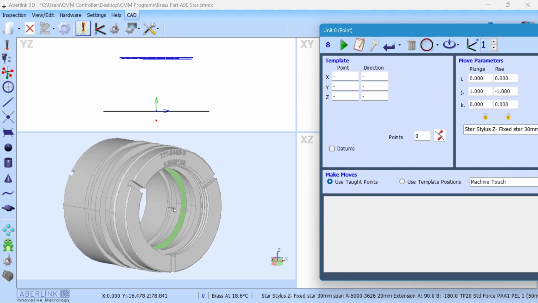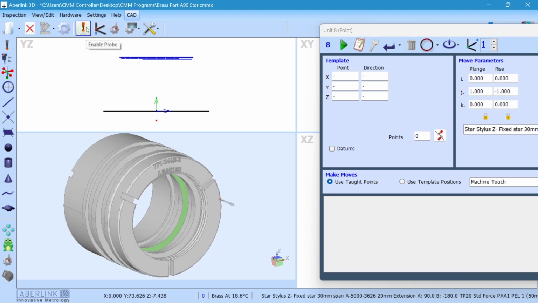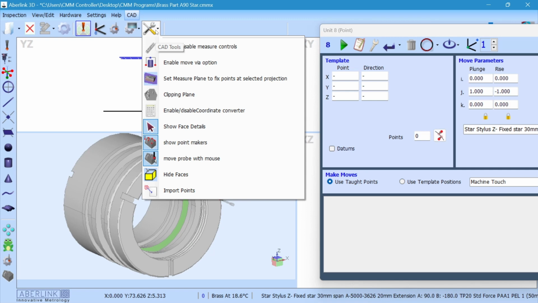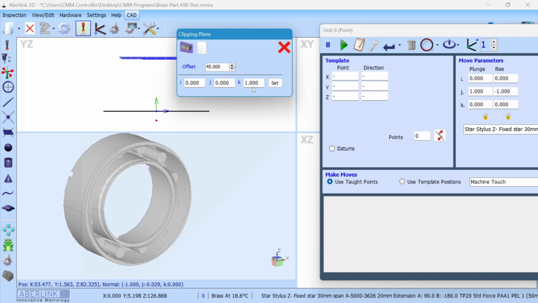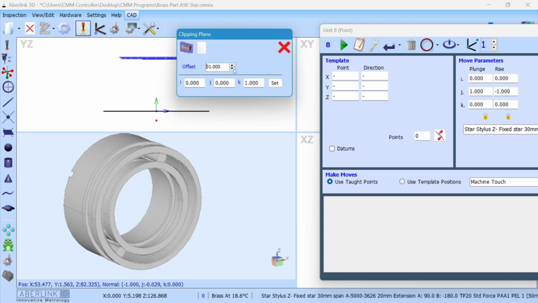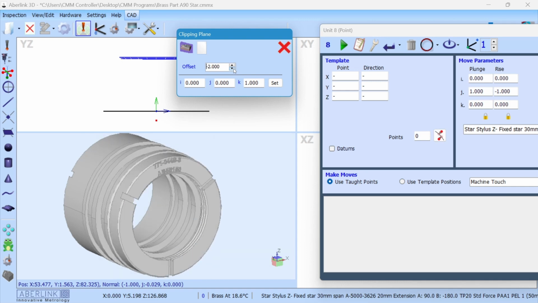Now, one of the things I haven't covered previously in the tutorial is the clipping plane. So just to go through that, if you're in CAD programming mode, go to CAD Tools and you'll see the option here, clipping plane. What we can do with clipping plane, once selected, it opens this window, is click on this purple icon and offset from a previous face. So we select a face, we then change the number, enter, and it will cross section through the model based off that offset from the face you selected. You can also use these arrows to change the number manually. These are just mouse clicks.